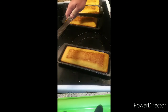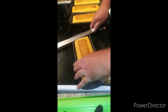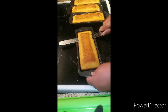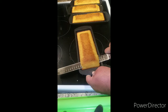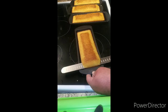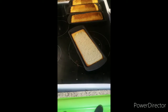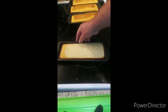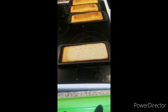And all you do is get a knife that is long enough to go all the way across the pan. And then you just make sure you don't cut yourself. And cut so the cake is even all the way through. Set this piece aside. And now we have a flat cake. So whenever we stack this and make a 4-layer dessert, it will lay flat.